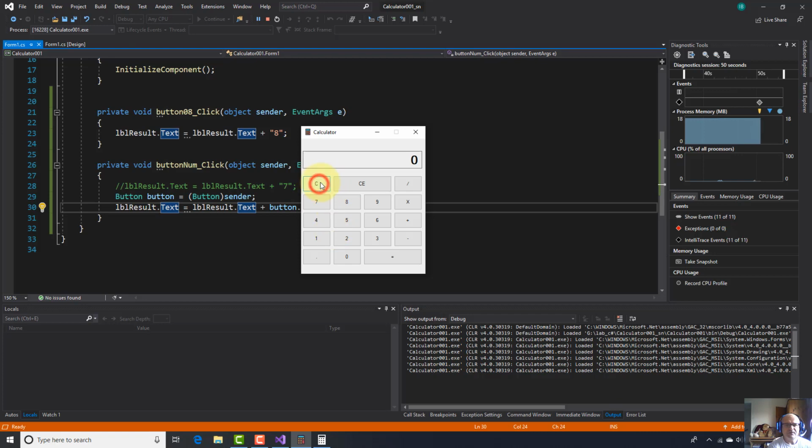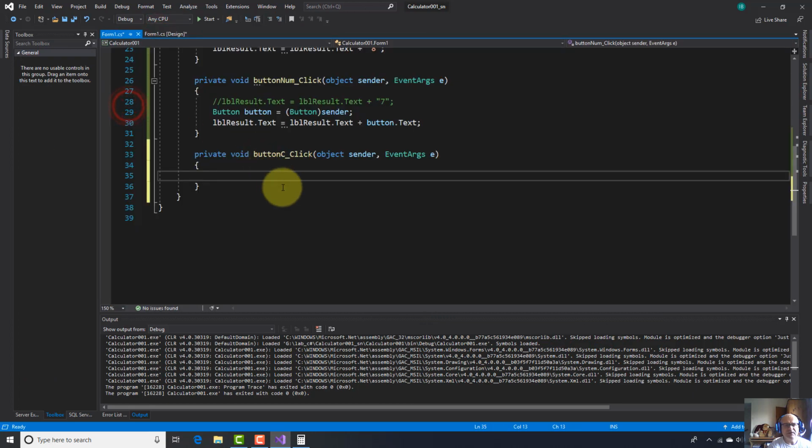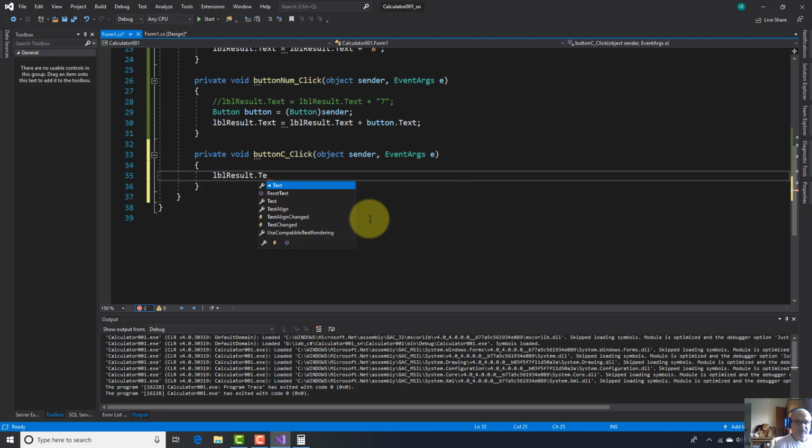Alright, first for C. Let's go to design and double click, and here I'm going to use again this LB result label, again this property text, and I'm going to write this double quote here.